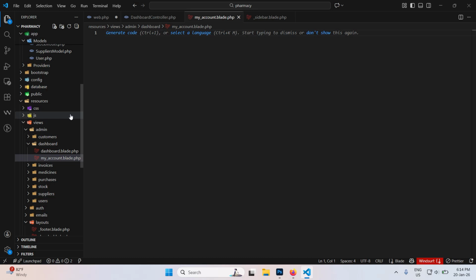We are going to take the customer details, and actually what we need from that detail, which is going to allow us to update, are things like the dashboard, my account, and we will need the profile photo.